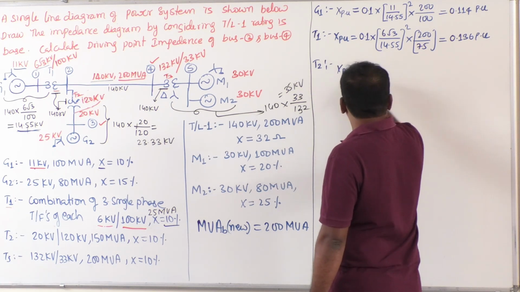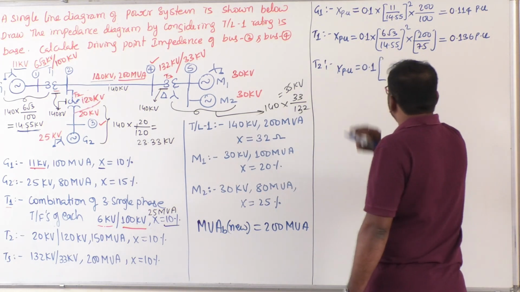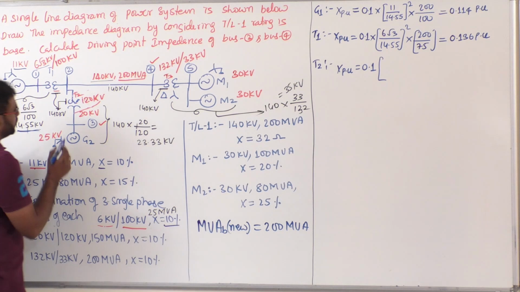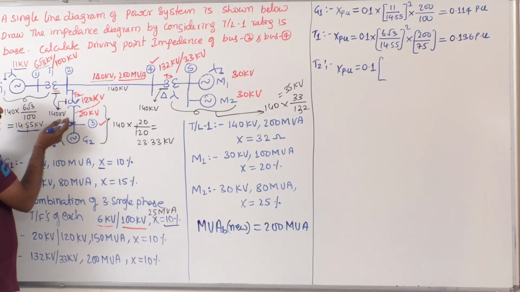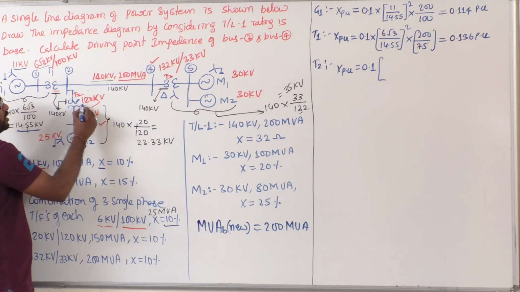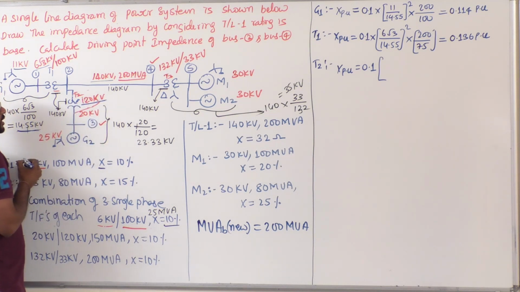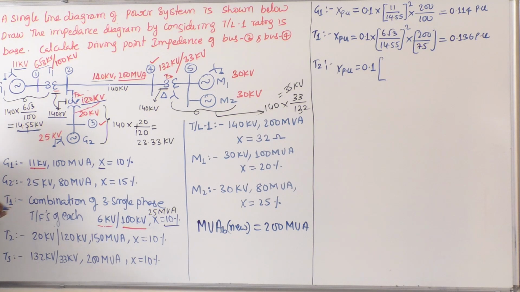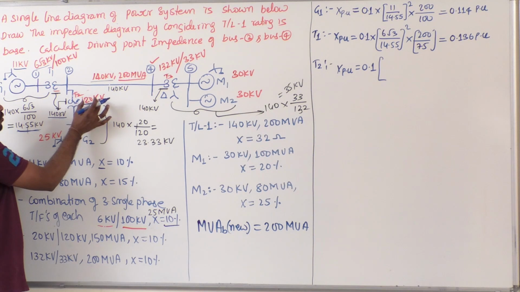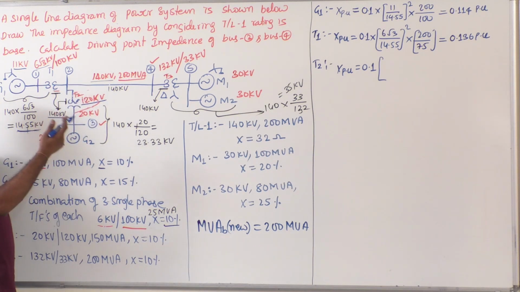Per unit old 0.1 multiplied with what is the KVB new? Now we are on the HV side. If you want, take LV side or HV side, both are same. Okay, now let's take HV side, nothing wrong. HV side KVB old is 120. KVB new is what? 140. Just like transmission line 1, correct or not? Because the transmission line is directly connected here, right? 140 kV is the KVB new, 120 kV is the KVB old.